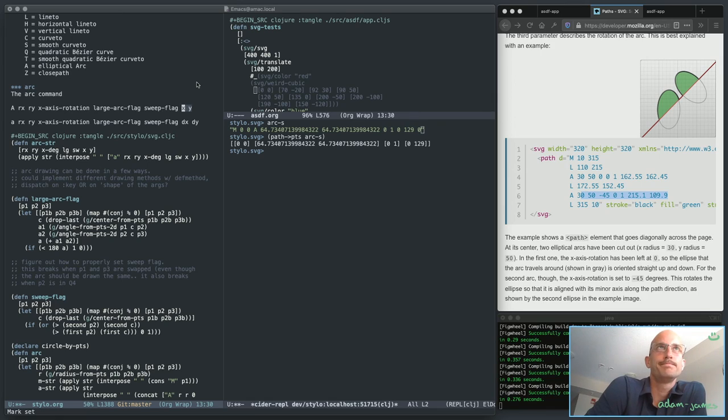So, I mean, I could pad it, but actually, I realized the arc string is going to have to be quite different because it has different logic built into it.